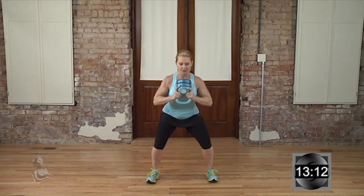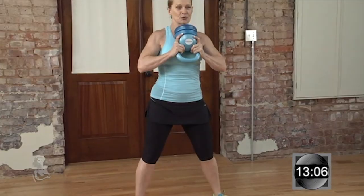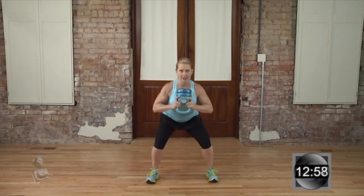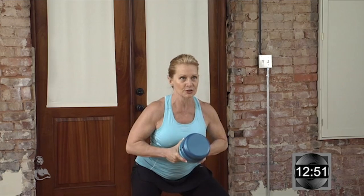On squats with kettlebells, you don't have to go very low to get the work done. You see people sometimes going very low, and that's for someone who's practiced. There's a little bit more range of motion in their knees and their hips. Okay, slow it down. Four, three, two, one. And up. Now, when you go to the bottom of the move, you can tilt the kettlebell out just a little, bring the horns into the rib cage, and back up.